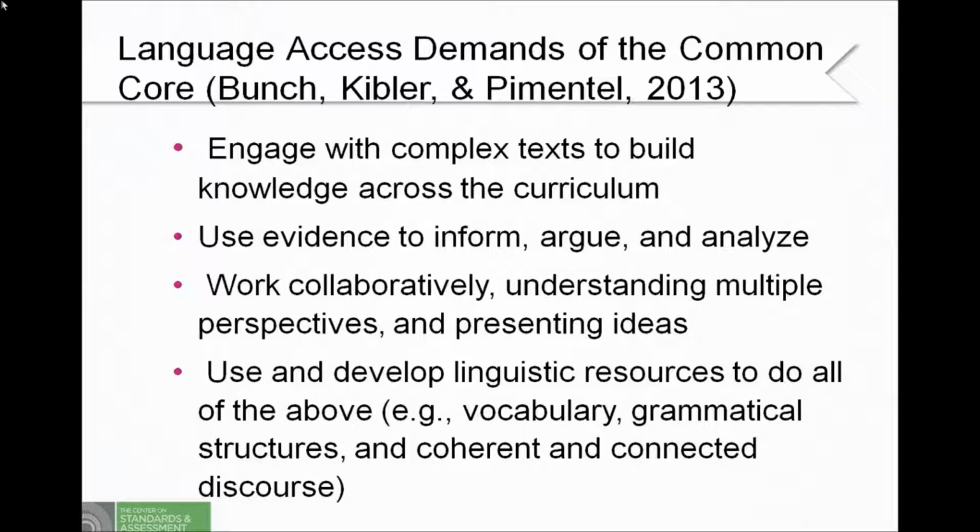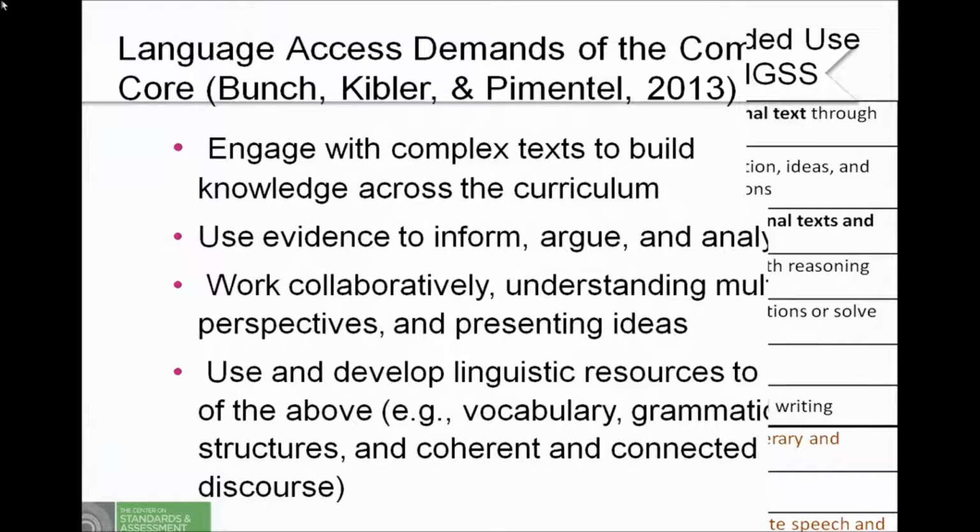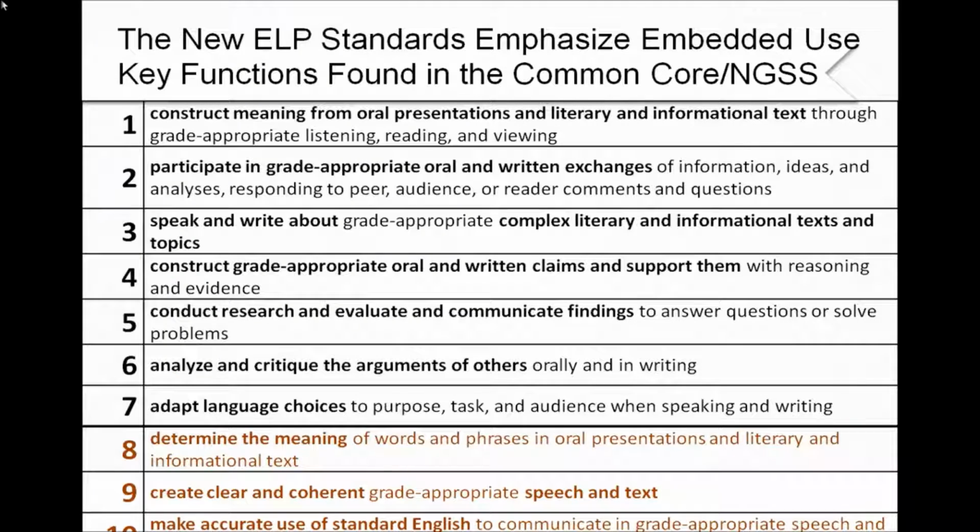So as part of the standards that were developed for CCSSO, and these standards would be used by the ALPA 21 Consortia, we took a look at that Venn diagram that I just showed you, and then we broke it down by the key functions. Standards 1 through 7 involve a broader set of language functions and forms necessary for ELs to engage in central content-specific practices. They begin with a focus on the extraction of meaning, right at the top, standard 1, and then they progress all the way down to engagement with these practices, so it's getting deeper.